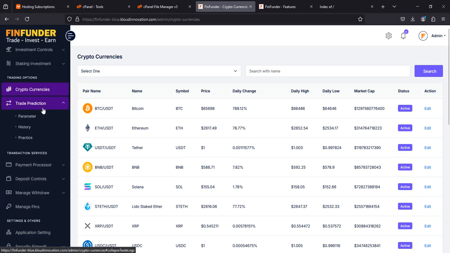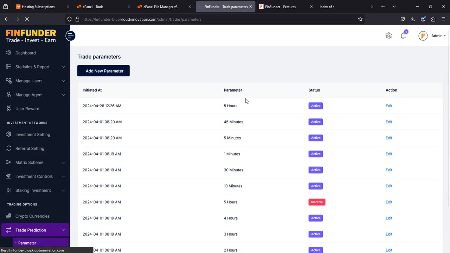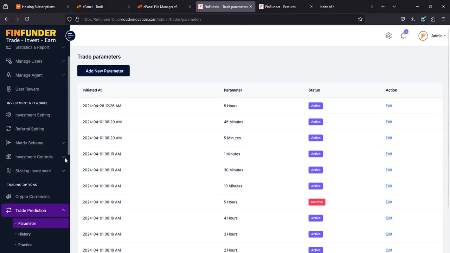You can set up the parameters, the history, and the practice option. You can add new parameters. It could be an hour, 45 hours, a month, however you want to add it. So that is it.